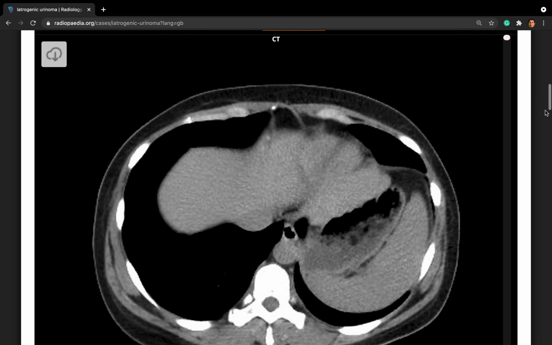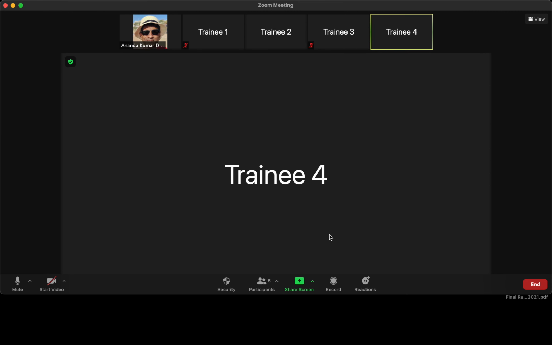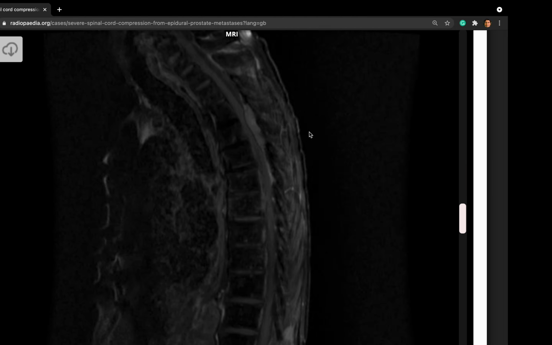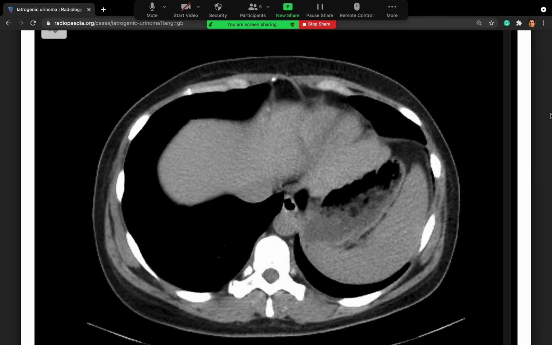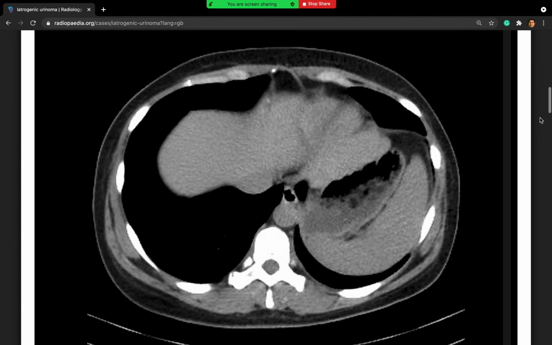I want to review the CT urogram or cystogram. The other option is to take this patient back to the theater, taking consent from the patient to do a GA cystoscopy. Okay, so you're doing cystoscopy and retrograde. Good. So you're doing the CT scan first, and this is the picture.